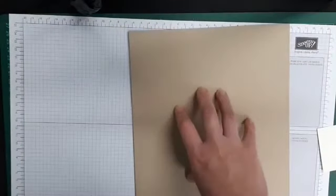Let's get started. So, the main base of our cardstock is crumb cake. And we're going to cut that. I'll bring out my trimmer. We're going to cut that because it's a square card. It's a 5 by 10 base. So we're going to cut it at 5 inches.